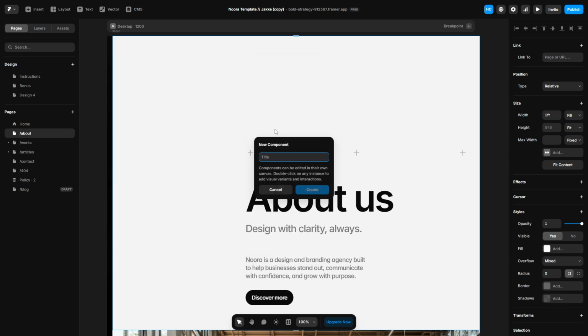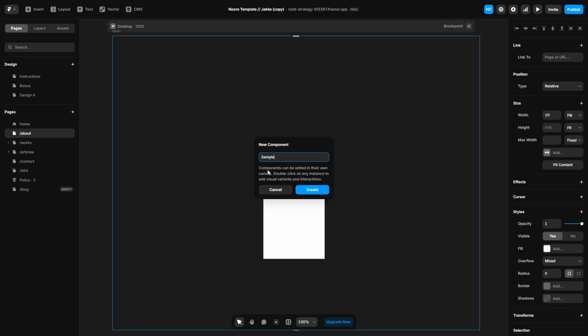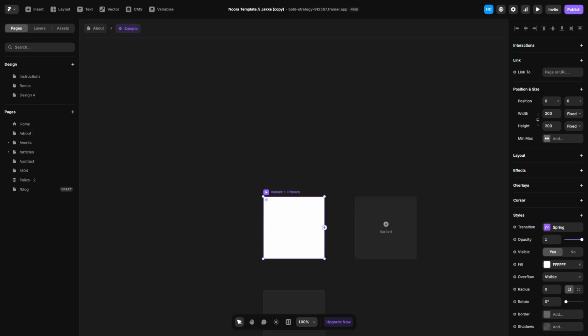Now, it's time to add an exciting variant. Suppose you have correctly selected the component. In that case, you need to turn your attention towards the right-hand Properties panel. Look out for an icon resembling the plus symbol, lying next to the word Variants. By hitting this button, you can successfully create a substitute version or variant for your starting component.